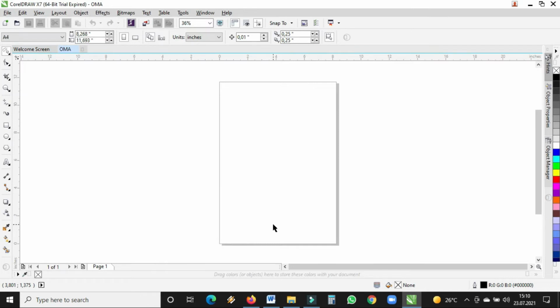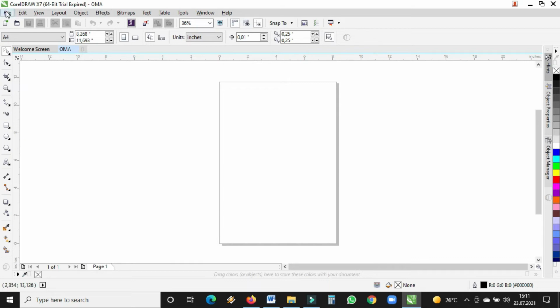So you see, after that, this is how it will look. If you come up here, normally the top here contains the file name. That's the name I gave, Oma. So the top here contains the software name and the file name. Okay.